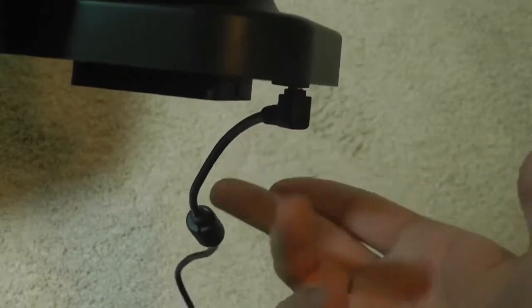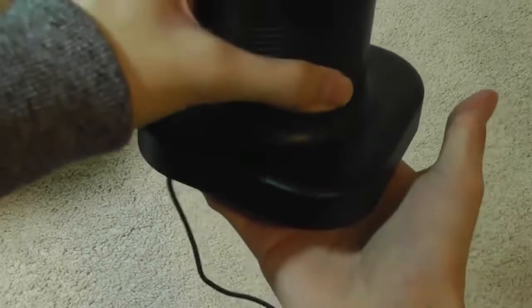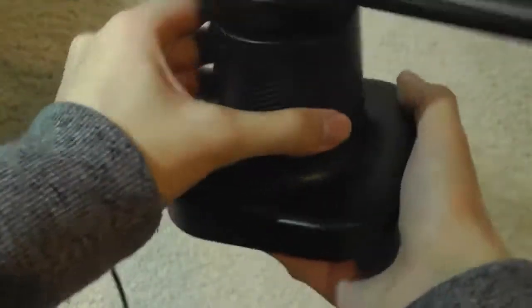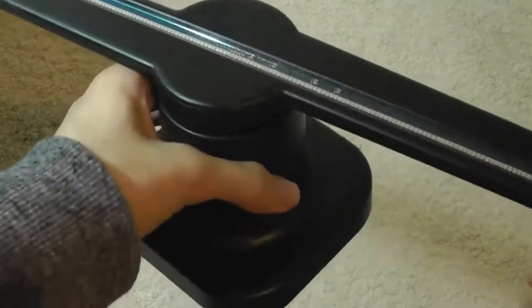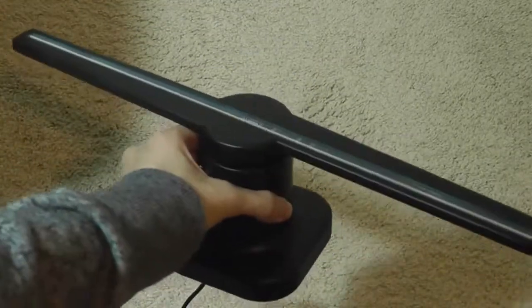If you just sit it flat on a surface or onto a desk or on the ground, you can see how this is elevated, so there's a bump compared to the rest of the base, and as a result it doesn't sit flat and it kind of teeters back and forth, especially as the fan is moving. It definitely doesn't make the most elegant solution if you are just putting it on, let's say, a tabletop.